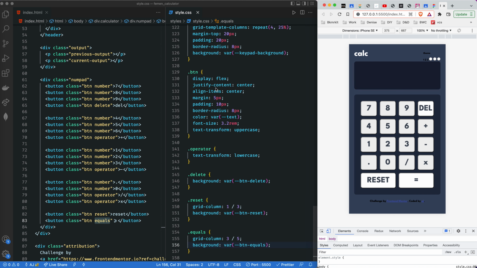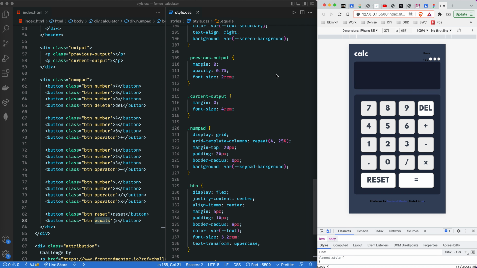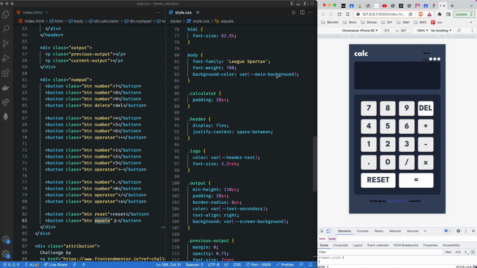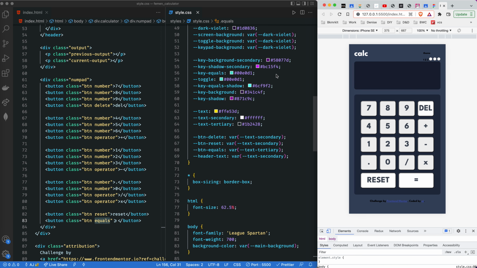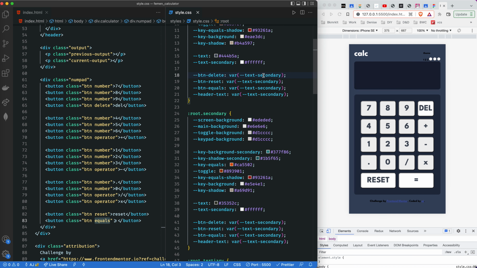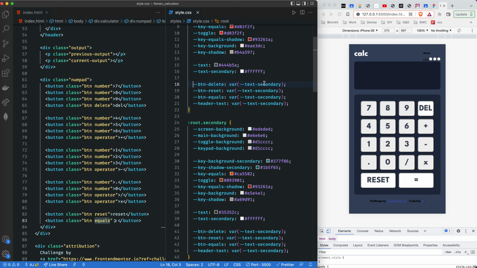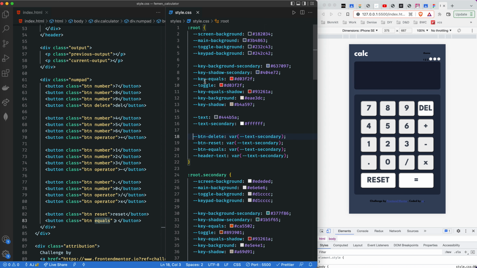Numpad button. Keypad background. Text secondary. Oh, this was the text for it? That's dumb. What did we do as far as the colors?